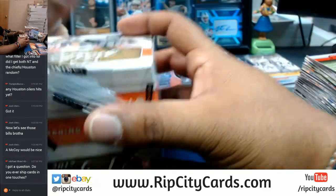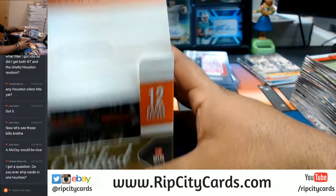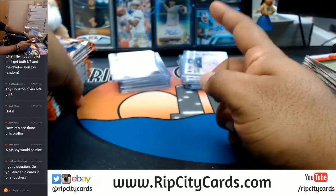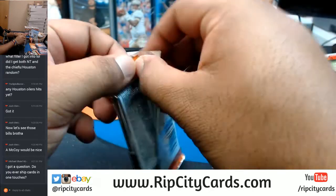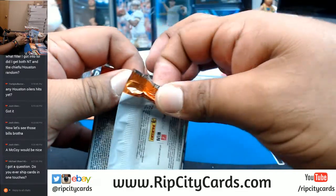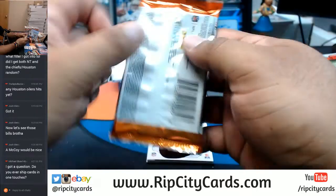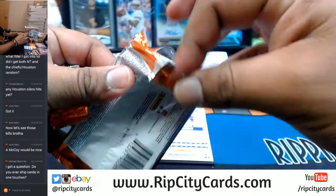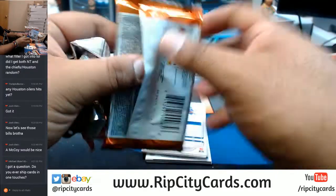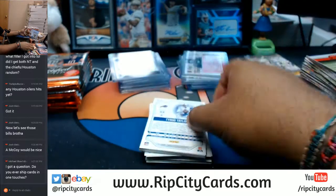Do we ever ship cards in one touches? We rarely do that, Michael Shaw. If you request us to do it, we would. However, Uncle Jesse would advise against that because I've heard many horror stories about cards getting one touched and they're in perfect condition before they ship out. But once it gets to you, when it's in that one touch, it does move around a little bit. So the corners get banged up. And that's why I would advise against doing anything with a one touch.